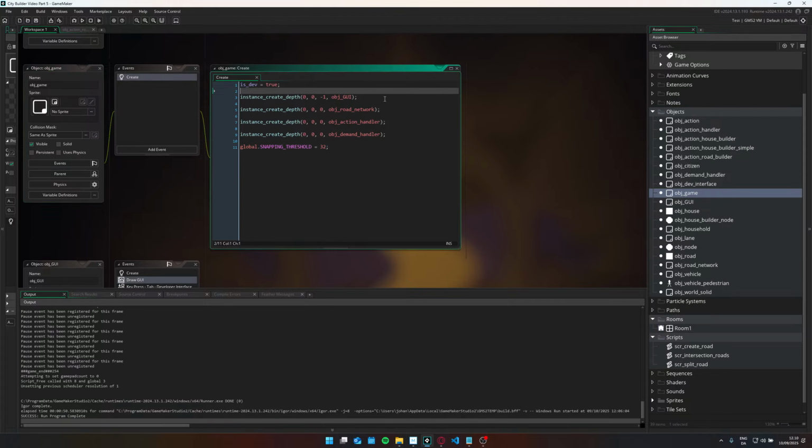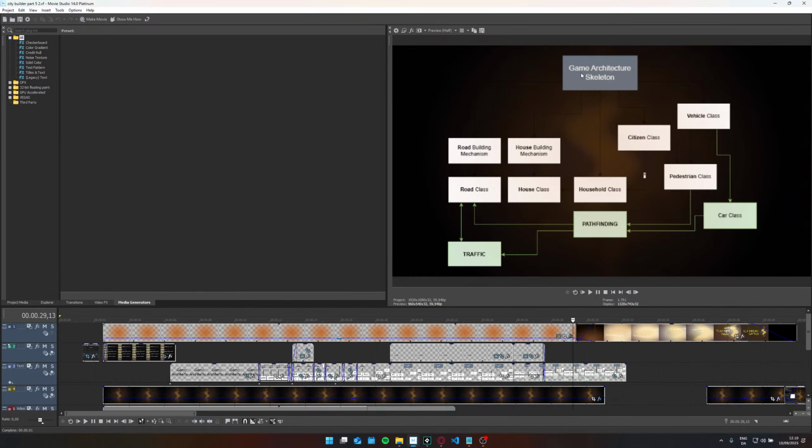That's responsible for creating all the overall objects that are then handling other responsibilities. So it's the encapsulating object. From here we will have a vehicle class, a citizen class, a house building mechanism and a road building mechanism, and these are basically built now, made in a simple fashion.